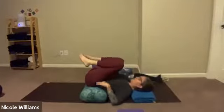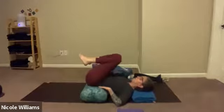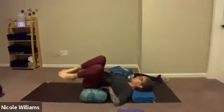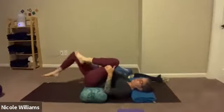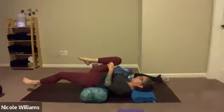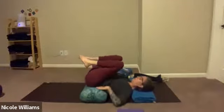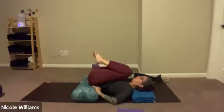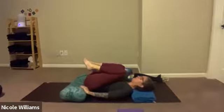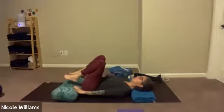Let's take our knees in towards chest zone, hands on bolster. If you want to let your knees shift a little side to side or alternate knee to chest, go for it. Anything that feels like I've got to do that before I move my bolster, go with that. And then as I bring the knees in, I'm going to push my hands into the bolster. And then as I scoot it forward, we want to get everything in this short time here, so my bolster is near my tush.